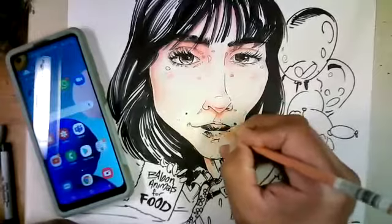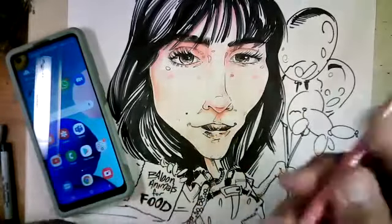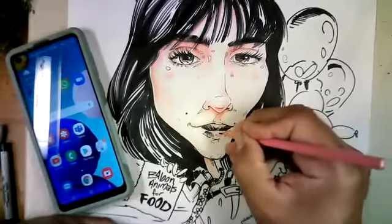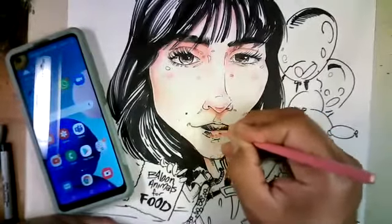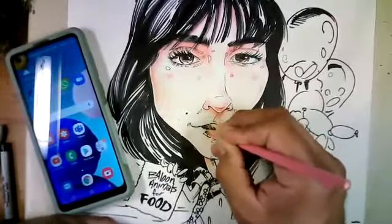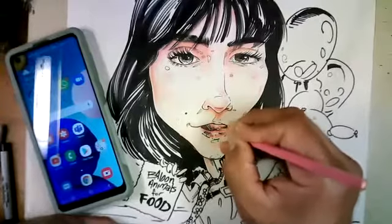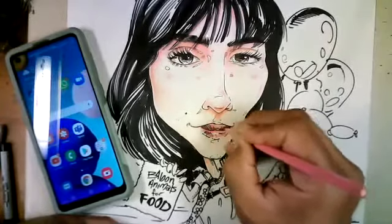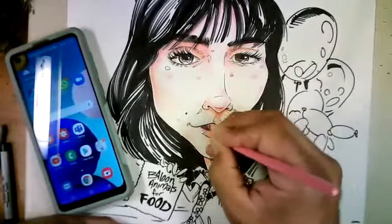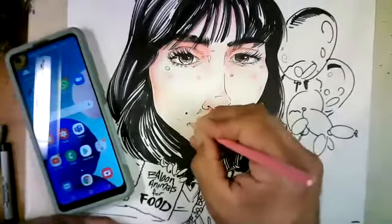So for the lips, I'm just gonna add first a little bit of layer, like all the others, and kind of jump into the peak a little bit quicker. The nice thing about the Sharpies is the Sharpie will hold up to the Prismacolor. Some areas the Prismacolor gets a little bit washed out, but definitely it holds up pretty well.